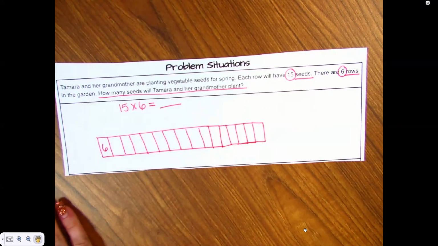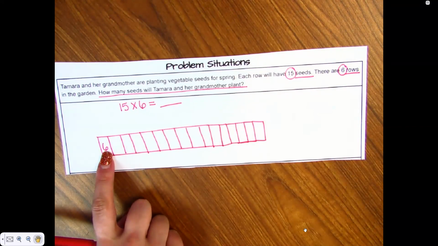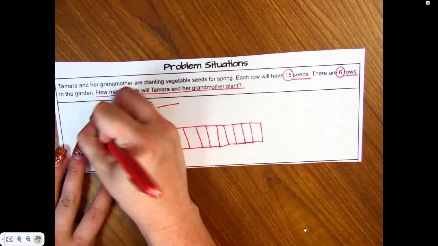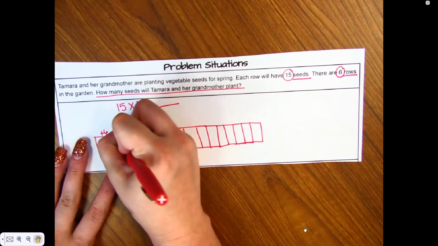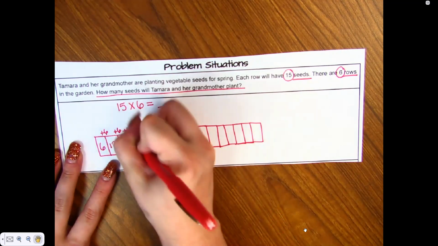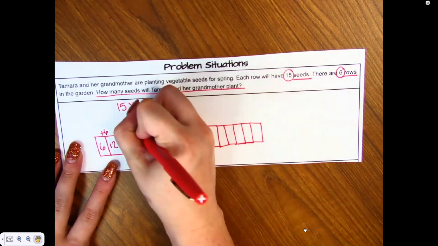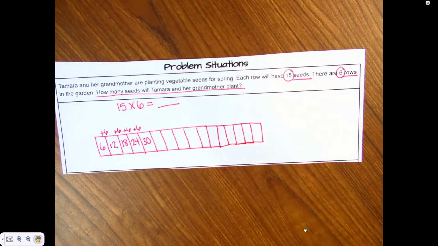I have to keep, Amira? You have to keep adding until you get to 15. Okay, what am I adding? 6. 6, right? So I'm going to do plus 6. So then I would get 12. Then I'm going to do another 6, which would be 18. Then another 6, which would be 24. Then another 6, which would be 30. I'm just going to keep going and adding 6.